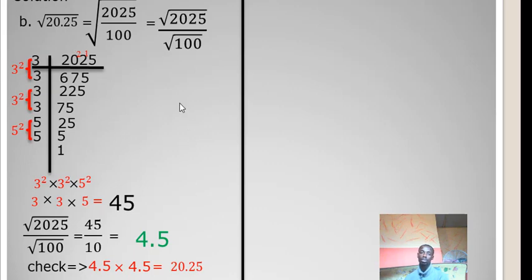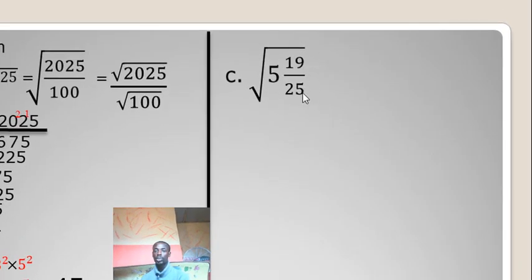Okay. The next example, here we're dealing with fraction. The first step, you take this to improper fraction. This is a mixed fraction. You change it to improper fraction by saying 25 multiplied by 5, that is 125. 125 added to 19, that's 144. Okay, then over to the 5, and that leads to what I have here. Again, 25 multiplied by 5, that is 125 added to 19, that is 144.